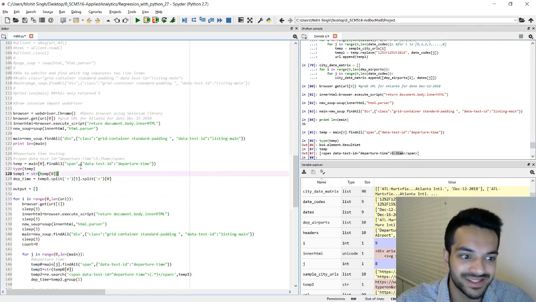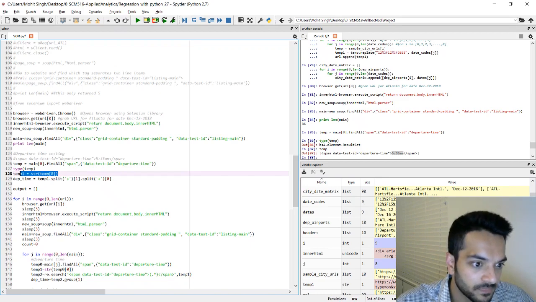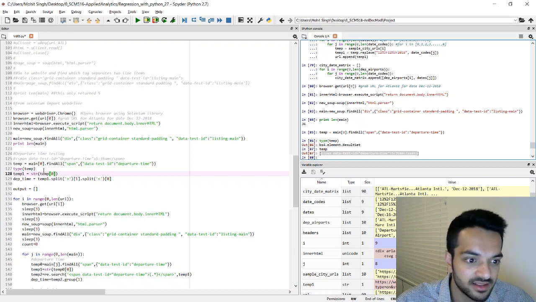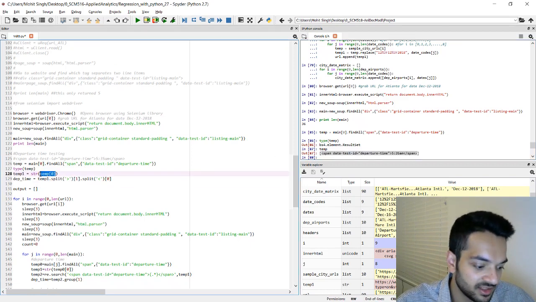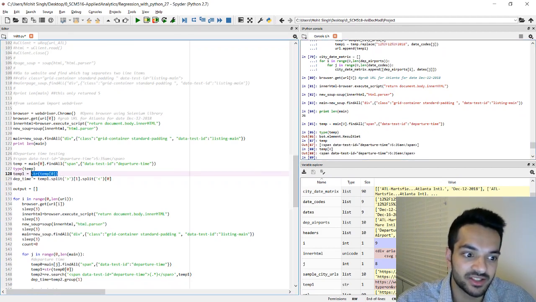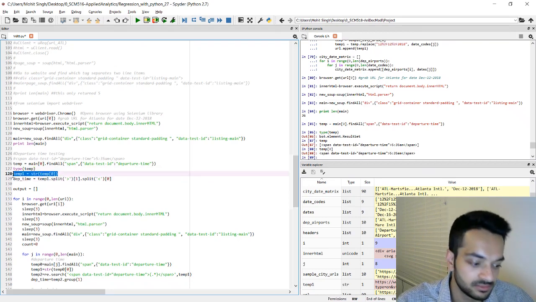So we just do some basic string manipulation. We change it to a type string. First we remove it from the square brackets by taking the first element of the square brackets. If you just did temp 0, it would remove the square brackets. Then I convert it to a string by using the str function, and I assign it to a variable.